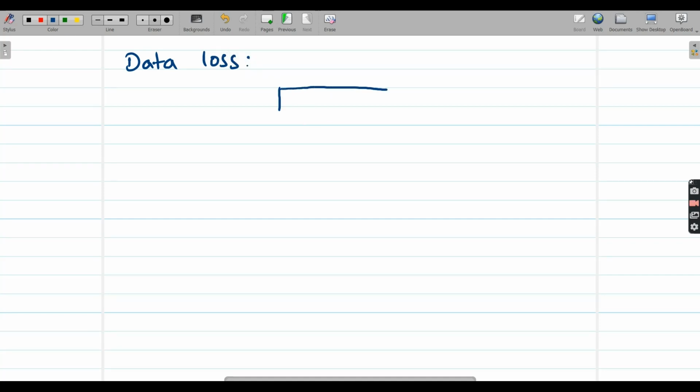Let's assume you initialized an array with the size of 4. Okay, and you're storing 20, 30, 40, and 50. Now you are asked to insert 60. Then what can you do? You have a size of 4 only, right?